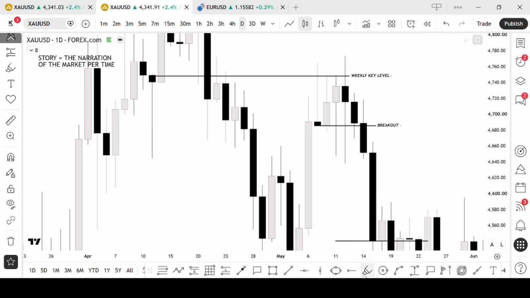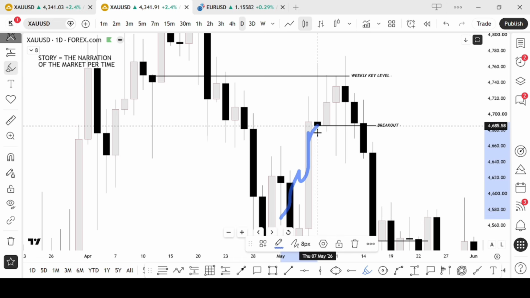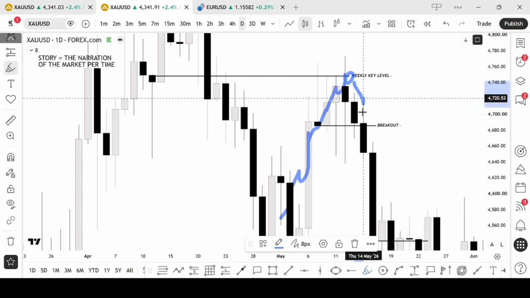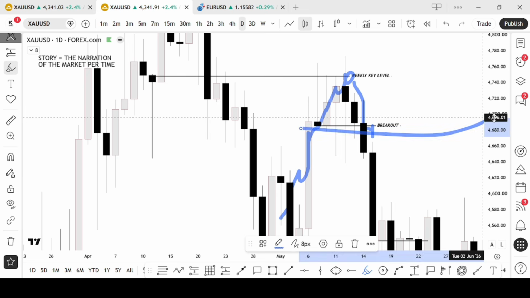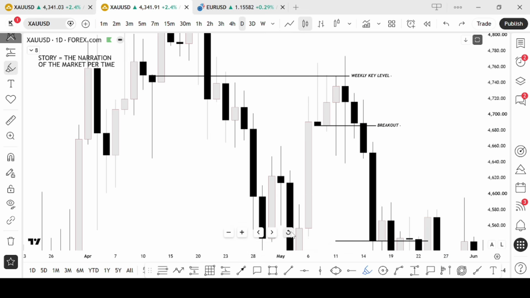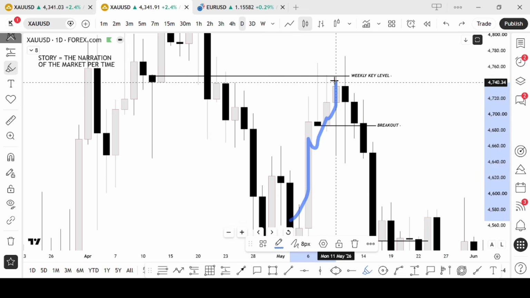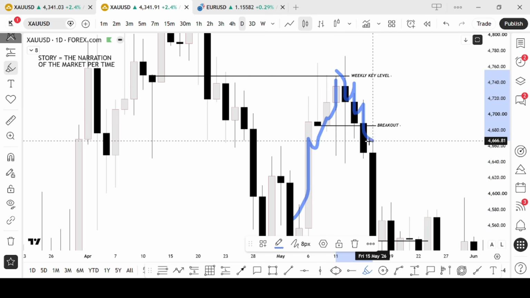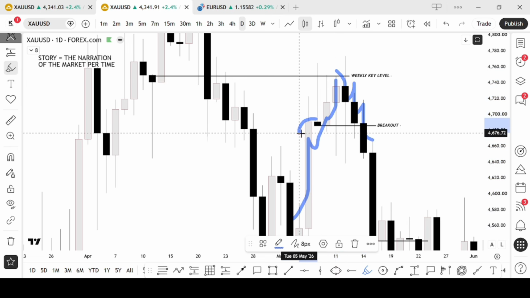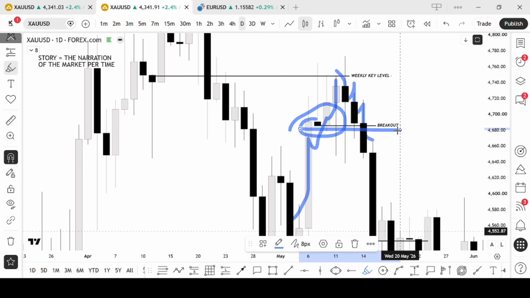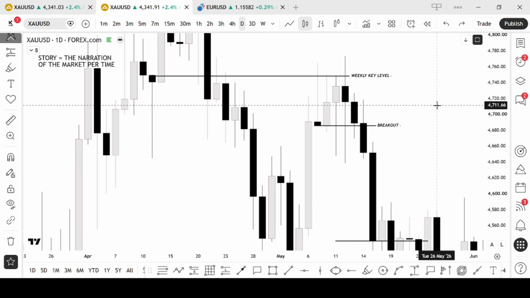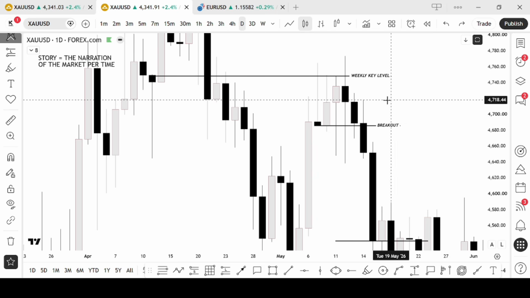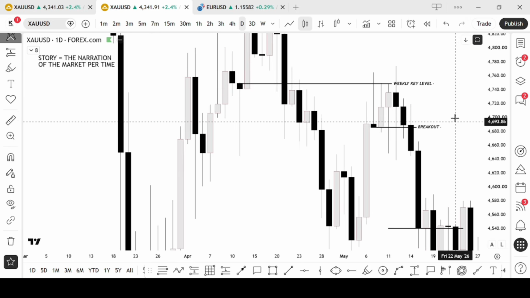Yes, it's a change in state of delivery because price was first going to the upside and then started coming down. So there's a change in the state of delivery. The process of going up is a delivery, and when it's coming down, that is a delivery. However, this bullish delivery is being changed to bearish delivery. Now, there is something you must also note about identifying breakout, which I'm going to tell you in the next 2 to 3 minutes. Just stay with me.